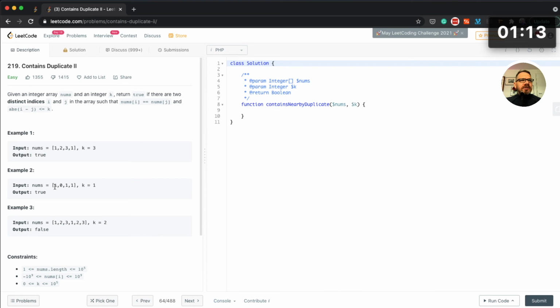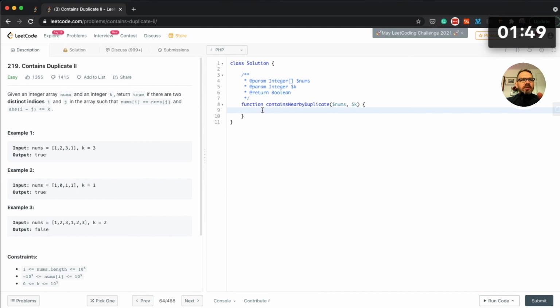Here the same, 0 and 2, but also 2 and 3, which would be 1, which is true. And here we have 0 and 3, absolute value is 3, so k is 2, it's false. Okay, so let's have a look how we can solve that problem.